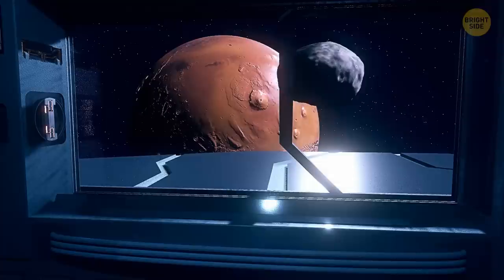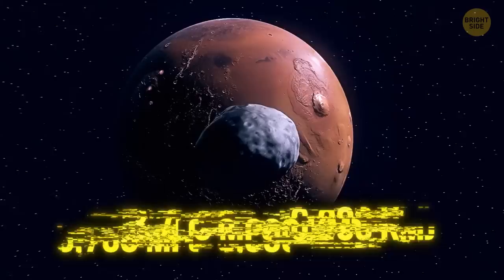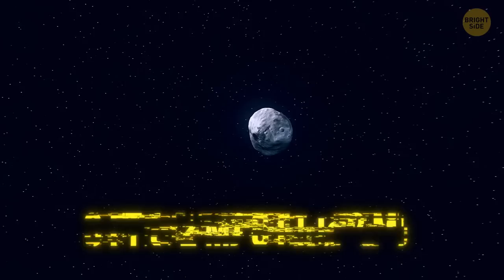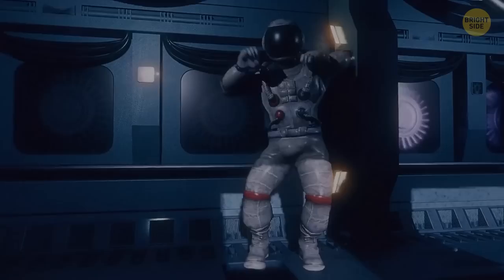The only thing left on your to-do list is to visit Mars' moons — they're among the tiniest in the solar system. Phobos is the largest of the two, orbiting a mere 3,700 miles above the surface of Mars. There's no other known moon that travels closer to its mother planet. It whips around the red planet three times a day, while the second moon, Deimos, needs 30 hours to complete one orbit. Phobos is getting closer and closer to Mars — about 6 feet each 100 years — and within the next 50 million years, it'll either crash into the planet or break apart and form a ring.